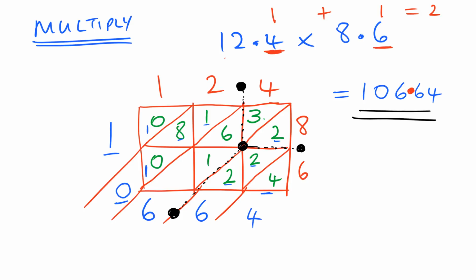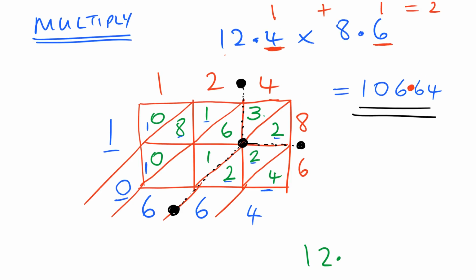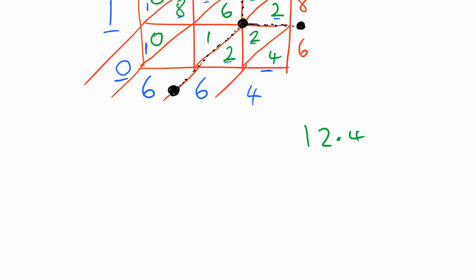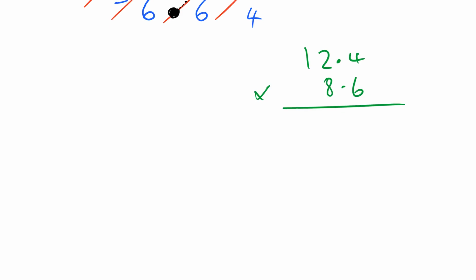It doesn't matter which method you use for the decimal point. It's just, again, whichever you think personally is the easiest. Okay, so that to me is much easier than the column method. I will just cover the column method now just to emphasize the difference. 12.4 times 8.6. I just think there's a bit more hard work involved here.